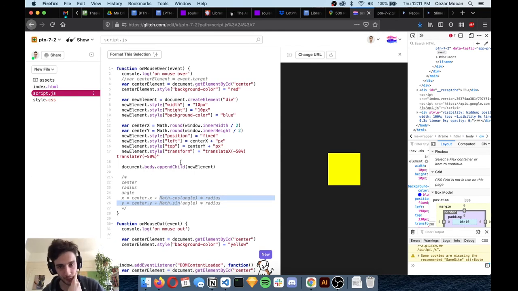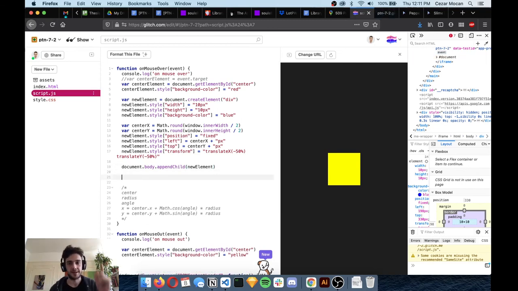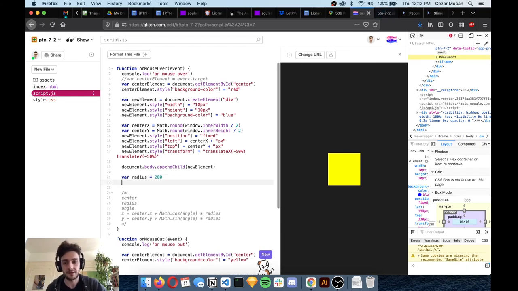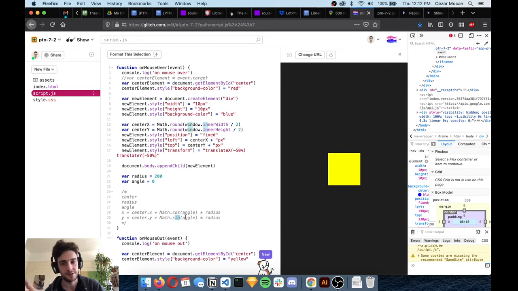Okay, great. Let us begin by having all of these parameters static, and then we'll get to the point where we change the angle every time. We'll say var center. Actually, we already have the center, center x and center y, so we don't even need to worry about that. We'll create a radius, and I'll just give it 200 for now. And then I'll create an angle, and to begin with, we'll place it at 0. In JavaScript, cosine and sine work with radians, not with degrees. So we're going from 0 to 2 pi instead of 0 to 360 degrees.